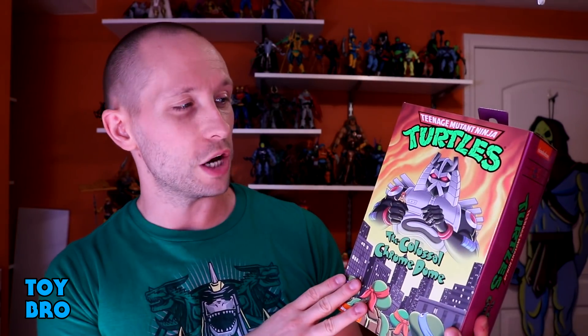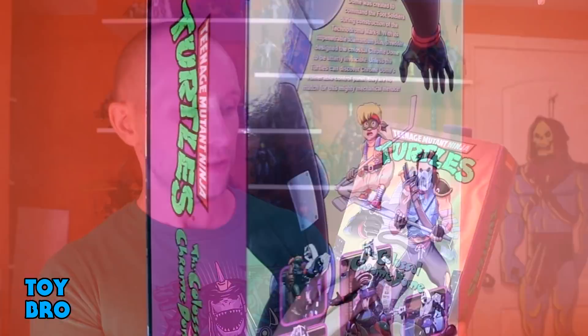What's up guys, we're back with another NECA Toys Turtles review, taking a look at the latest in ultimate cartoon figures. We have got a doozy today — I've really been looking forward to this guy. We are taking a look at Chrome Dome from the cartoon line. I got this guy from overseas via eBay; he is not in stores as of this recording.